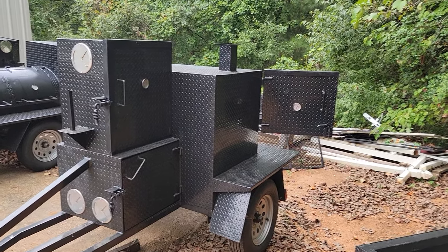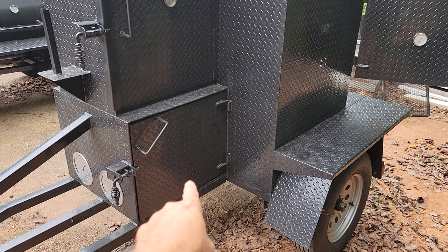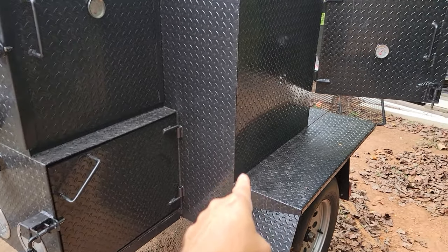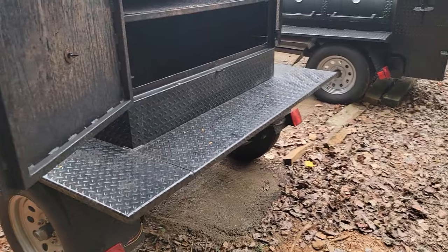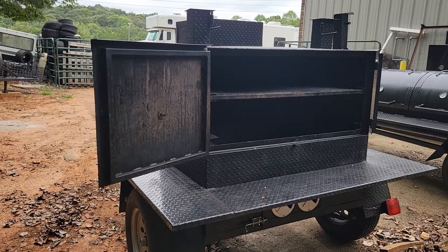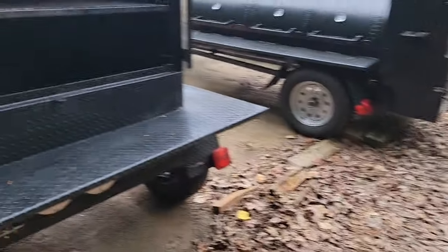So this is part three, talking more about a grill. This is actually a grill-smoker combo. If you're just starting off, you don't have a lot of room in your garage, you want to pull it in the driveway — this one does a lot of things really, really well. I pulled the front rack out to show you better.